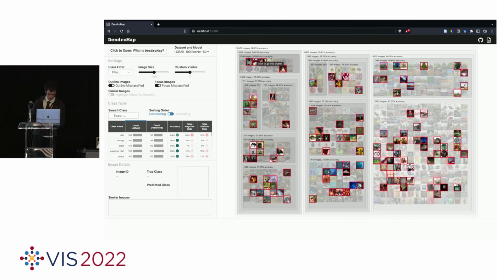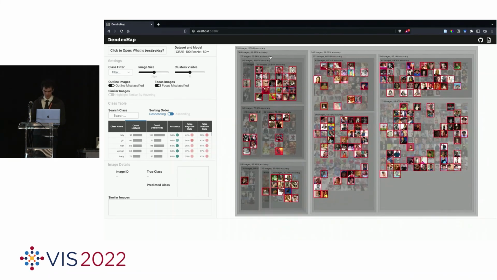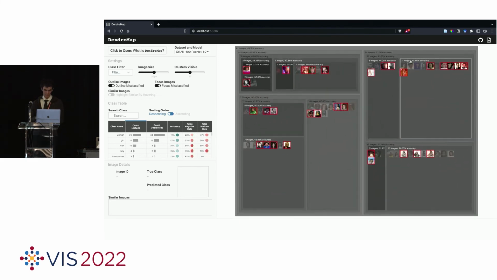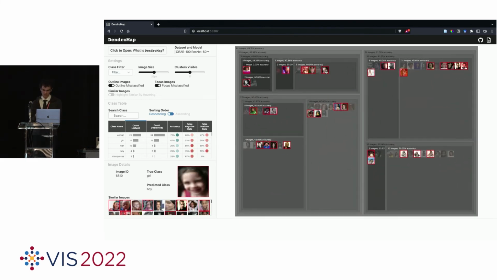So we can click into this, which is mostly humans here, and we could look for varied error-filled clusters. And just from beforehand, by looking at a lot of these, it seems to get the stereotypical gender correct, like boy, man, but it differs by age. So that's some interesting insight that you can directly get from DendroMap.